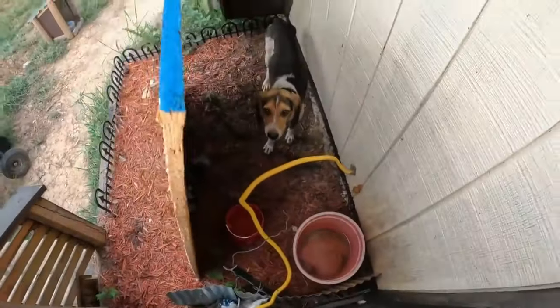She also drinks out of that air conditioner bucket. Nice and cold, and it's good water, too.